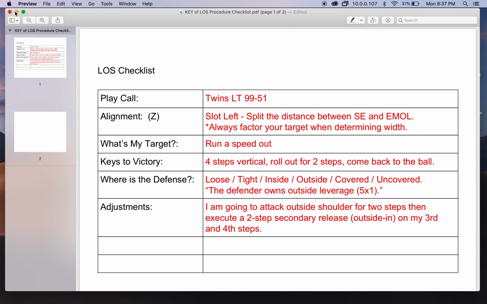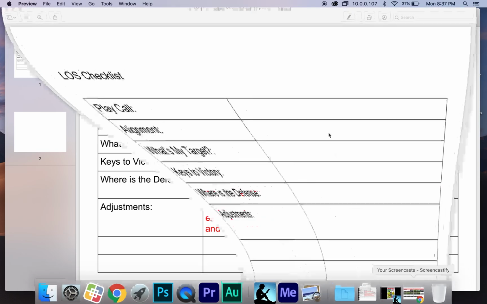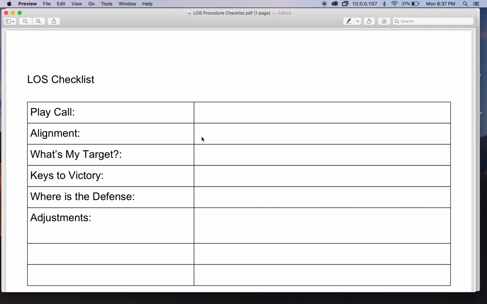So what I'd like you to do is go through our playbook with this sheet open, and you will fill it out based on that CV20 offense. You fill it out and you tell me, hey, what's my alignment on this play if I'm the split end or the Z receiver? What's my target? What's my job? Okay? How am I going to do my job effectively? Is there a defender who's going to prohibit me from doing that job? How can I get around him or her? All right. Those are the things you can kind of go through on this checklist.